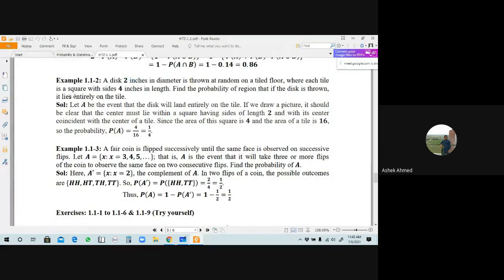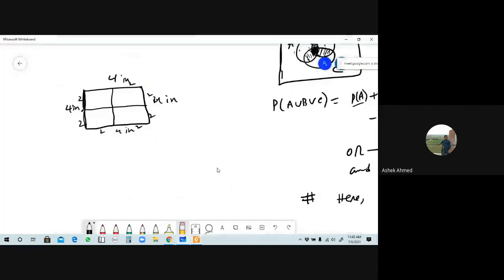area contains fully the disc lies, the disc entirely lies on the tile, so that the disc stays fully within the tile, okay? From here tell me, if the disc lies on this corner point, can you say that the disc exceeded this side? No. The disc cannot cross these sides and go outside, is it right? So it has to stay within this corner.